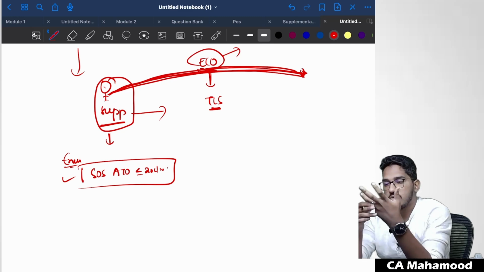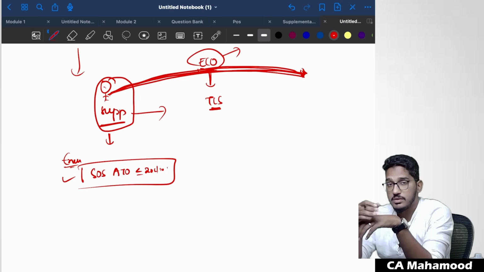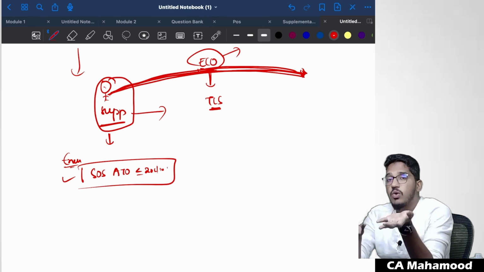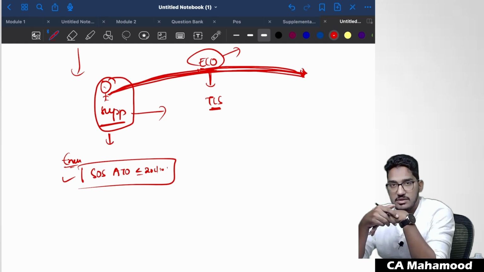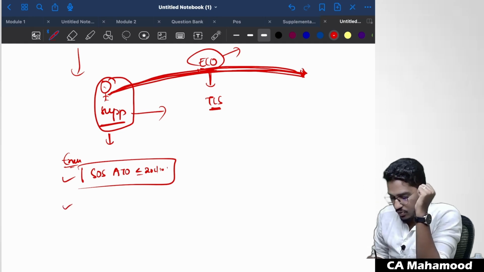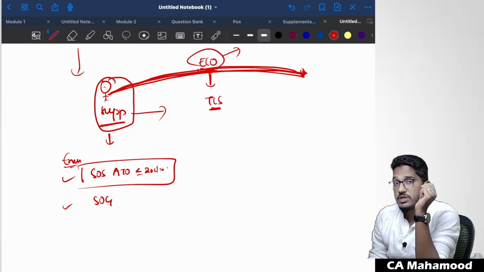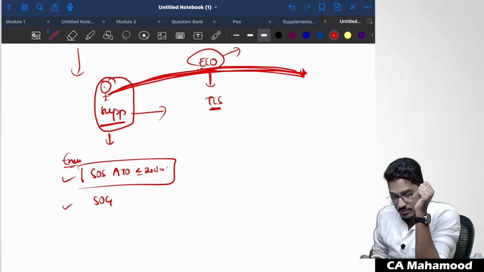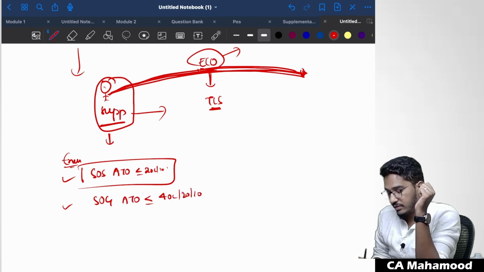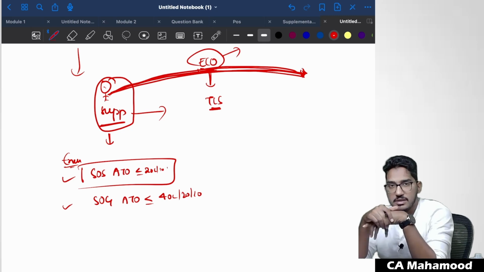Later suppliers of goods also came and raised an issue. Sir, you have given exemption for suppliers of services who are making supply through e-commerce platforms. We are suppliers of goods. What mistake have we done? Why don't you give the exemption? Then the government told, okay, we'll do one thing. If you are a supplier of goods and you are making supply of goods through an e-commerce operator who is required to collect TCS, you are also not required to undergo mandatory registration if your aggregate turnover is within the applicable threshold limit of 40, 20 or 10, depending upon the place wherever you are making supply.